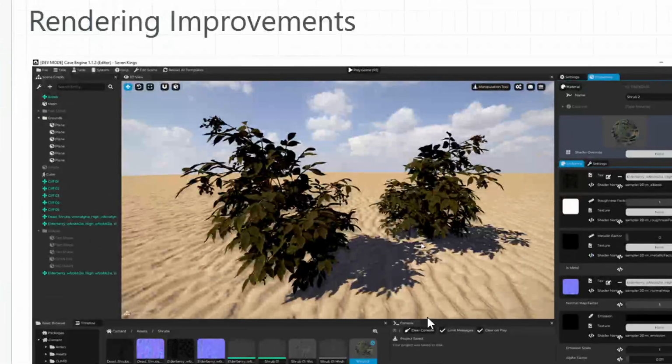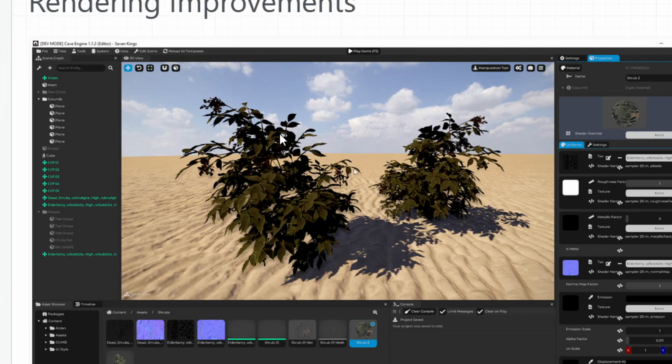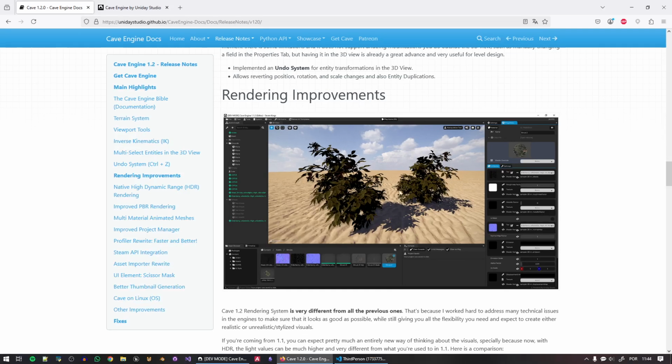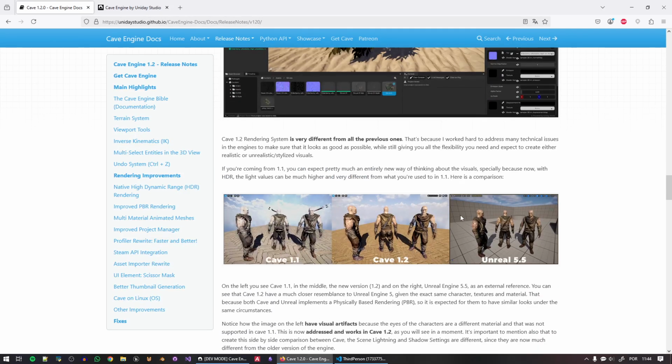We have some sample images here. So this is a Quixel Megascan of a tree. This is like 60,000 meshes. Like, it's a crazy high poly model. You can see it looks good. There's a terrain here with displacement, which is new also in Cave. So you can see that the sand looks 3D, but it's actually just a quad, thanks to the displacement that uses parallax mapping, by the way. This is new in Cave.